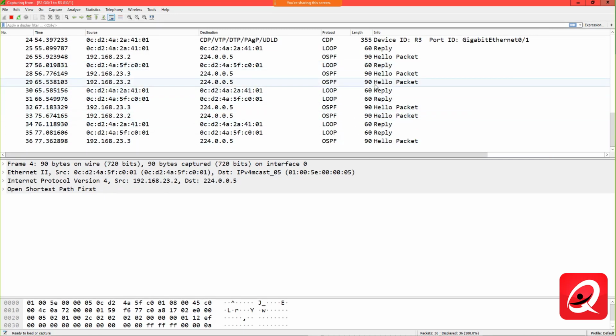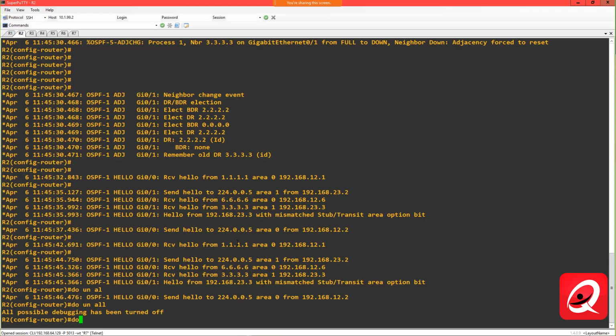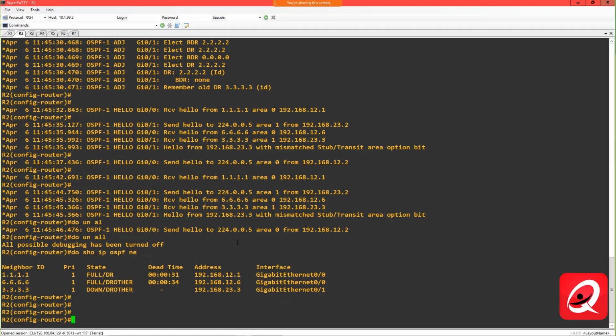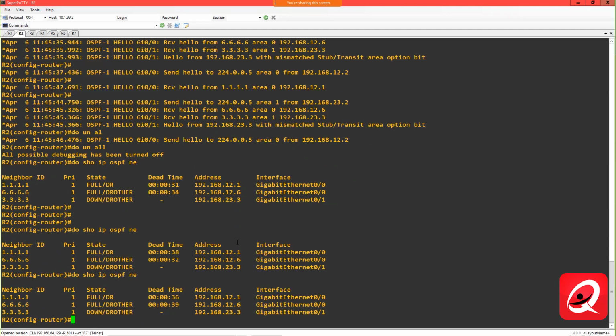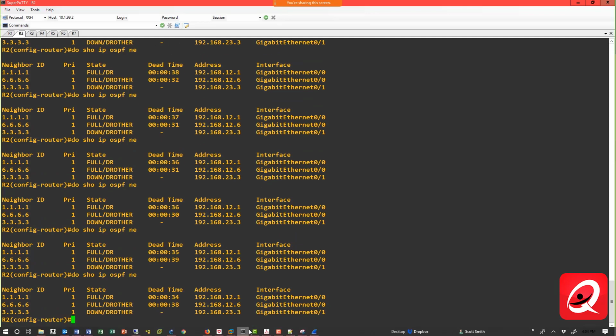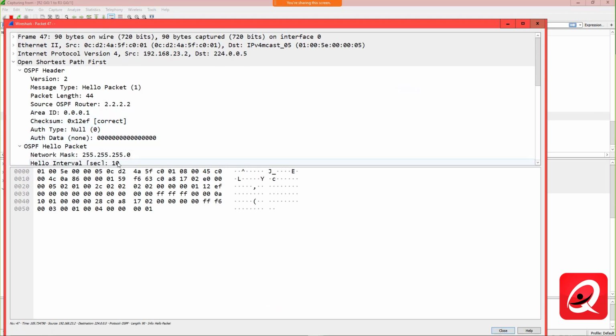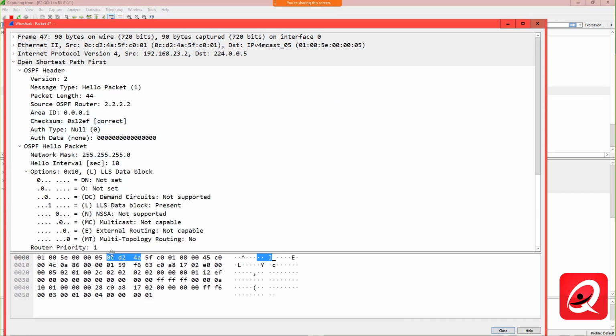It really wouldn't be in the updates, because we wouldn't be able to establish an adjacency anyway, which means we would never move beyond the two-way state. Let me do a show ip ospf neighbor. And it looks like, yeah, we're down, and that's it. So we haven't even reached the two-way state in this particular case. I thought, though, that we would see in the hello packet an indication that the stub flag is set.